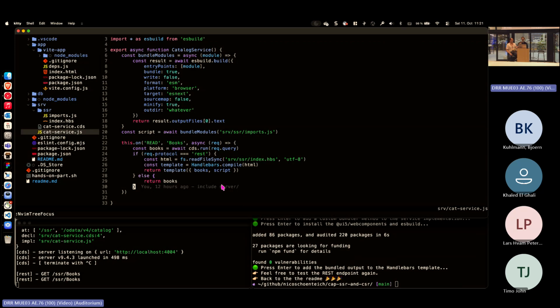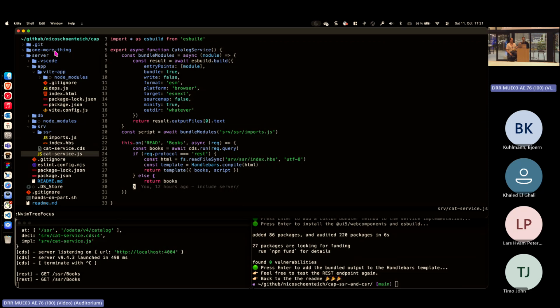Yeah, I have a directory here that's called One More Thing, and I will go into a little bit of that. I think what you're referring to is a concept that in React land and in some other frameworks is called hydration. So you server-side render most of the page, but certain things are still done on the client, because obviously this table doesn't do anything.